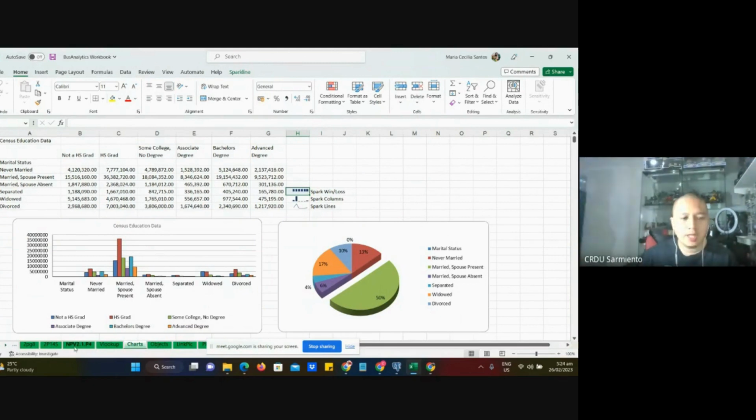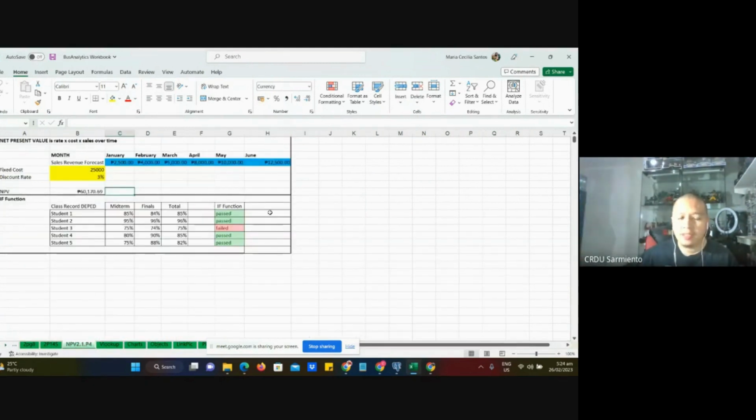So last time we have discussed NPV and IF. NPV is net present value. In this case, it's equals NPV, and then we're just going to click the discount rate or rate, times cost for the formula cost, and then the entire range of sales over time. So here we have highlighted the entire sales over time.